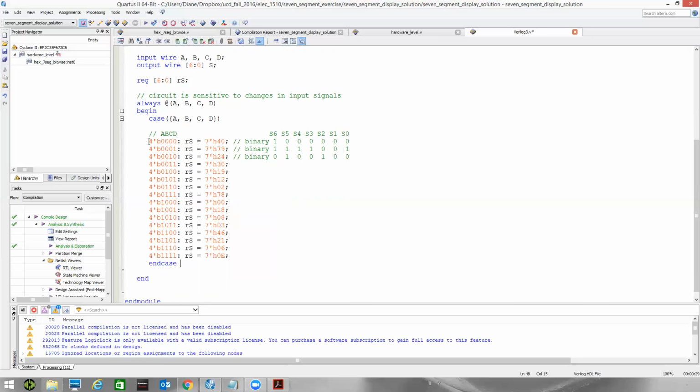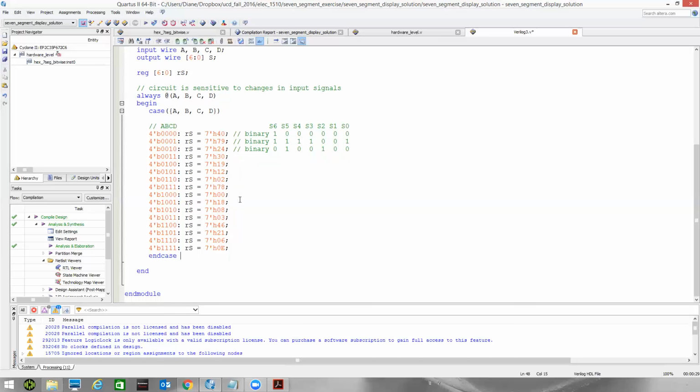And then as you can see, what we've done in effect is we have just typed a truth table in here. We've typed all 16 unique binary combinations. We've said what we want the output to be. And when we use Verilog in this manner, we're just really modeling the behavior of the circuit, right? We didn't have to come up with any sort of minimized equations to do this. So this is why Verilog is a fast prototyping tool.